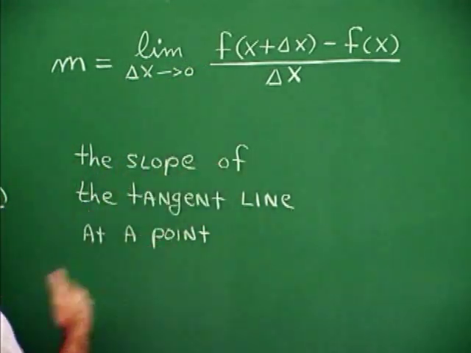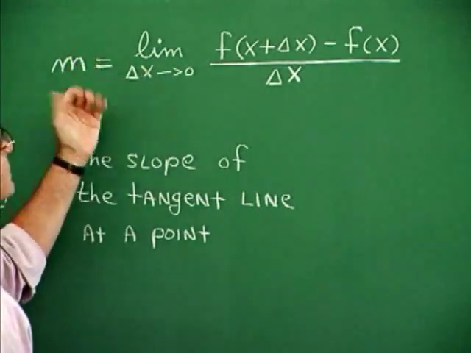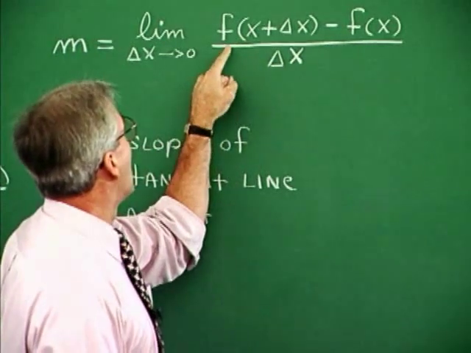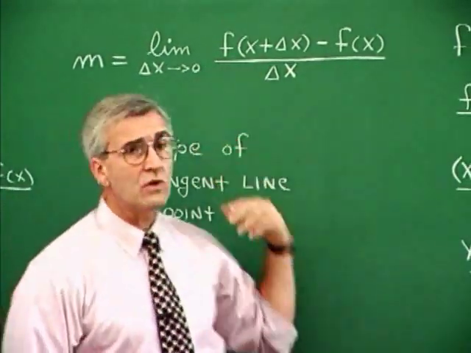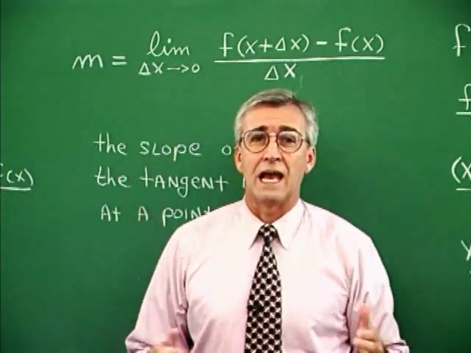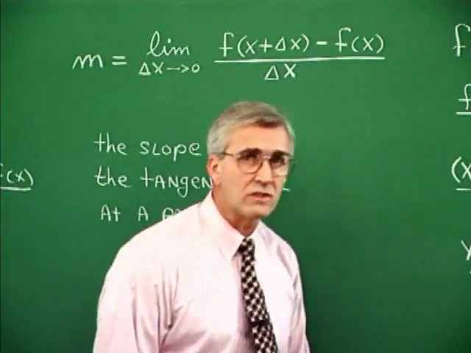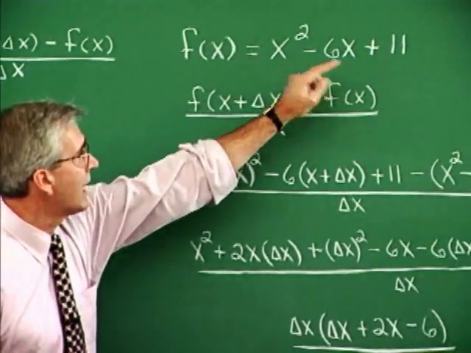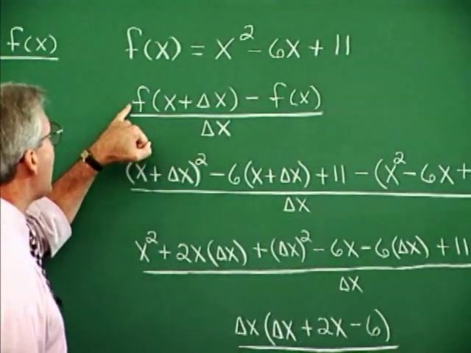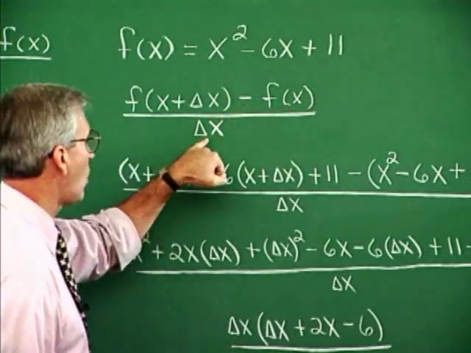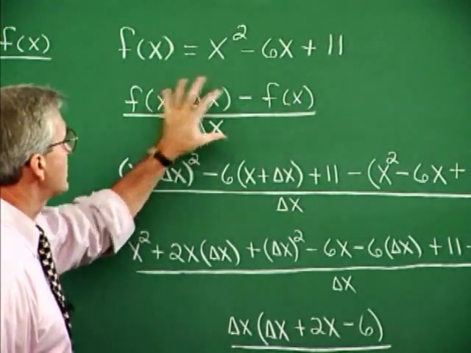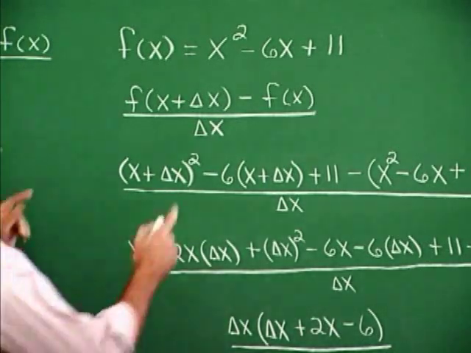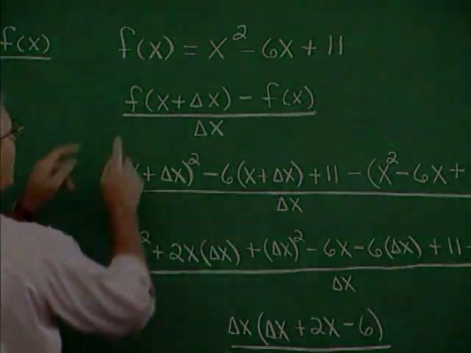So, let's go over here and talk about it in terms of limit. The slope, then, is the slope of that tangent line is the limit as delta x approaches zero of this fraction. It's the same fraction we had earlier. And this will give us the slope of the tangent line at a point. Now, with a little manipulation, we can deal with this. But in order to evaluate it, we do need to know the function. And the function turns out to be f of x is x squared minus 6x plus 11. And let's evaluate this f of x plus delta x minus f of x over delta x. This, incidentally, is called a difference quotient.